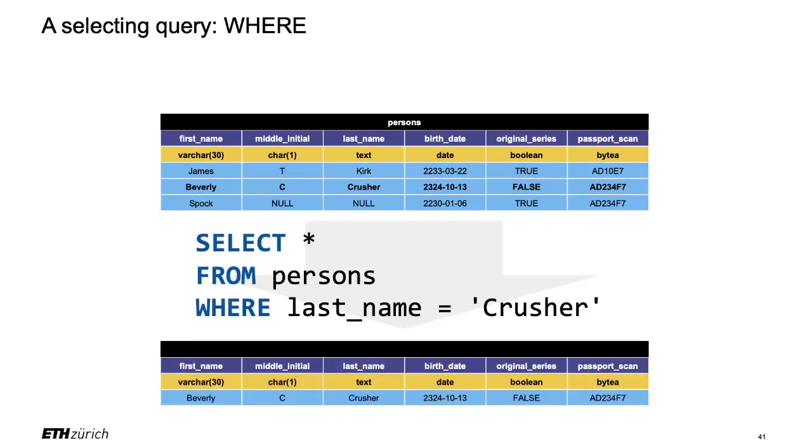And that's going to output this table right here with a subset of the records, just those that match the predicate. And again, to come back to your question, that's not modifying the original table. It's not deleting the ones that don't match the predicate. No, it's not touching the data. It's just temporarily creating a table that doesn't have a name and putting it on your screen. Okay, so that is a selection in the where clause.